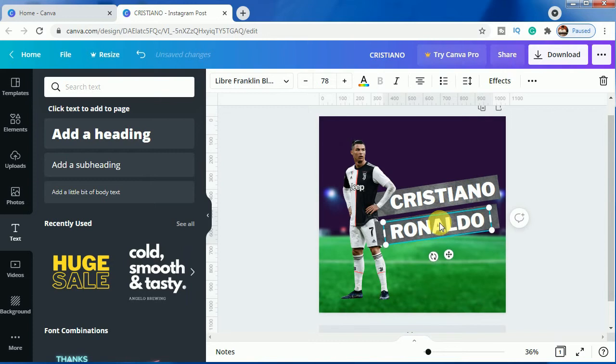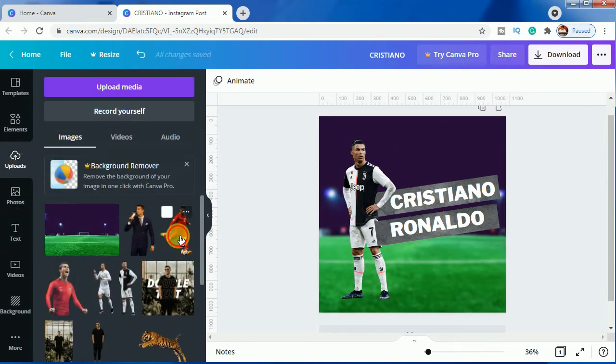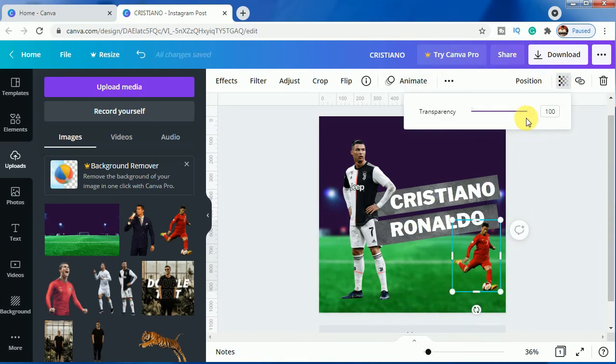Let's move it above, so we'll get some space to add this image here. So let's add this image here, make it smaller, and use it here. Okay, and decrease the transparency to 90.